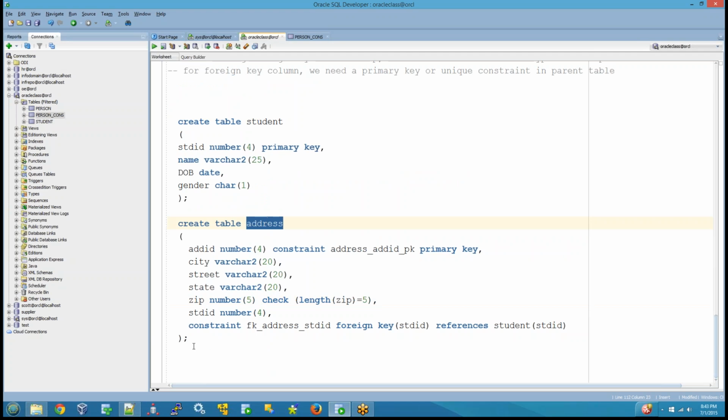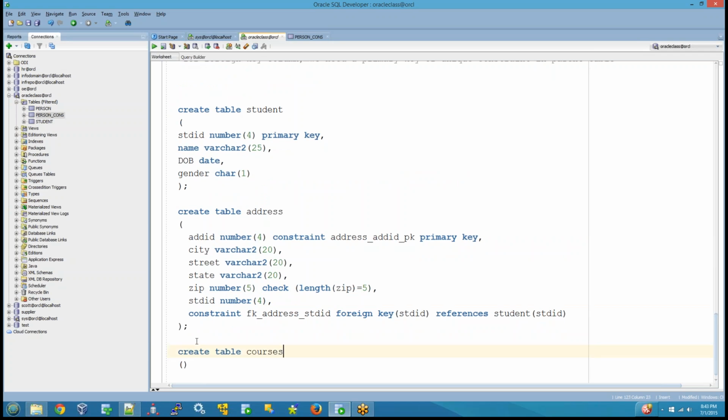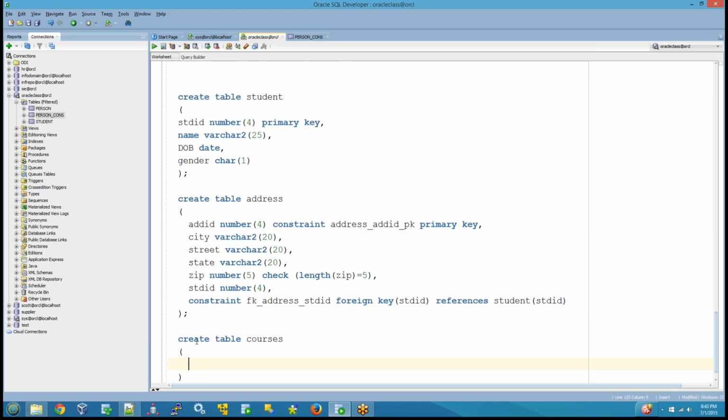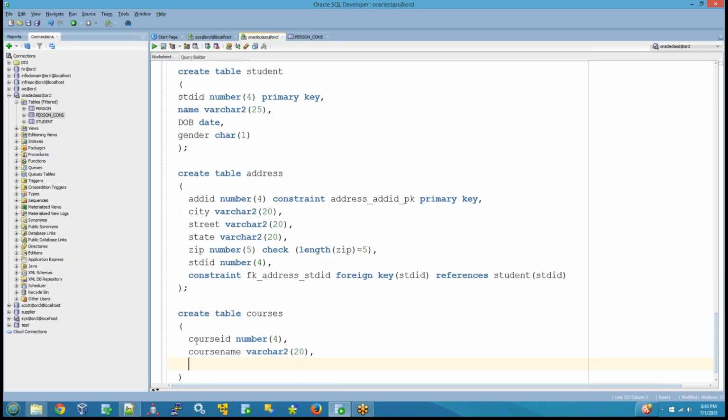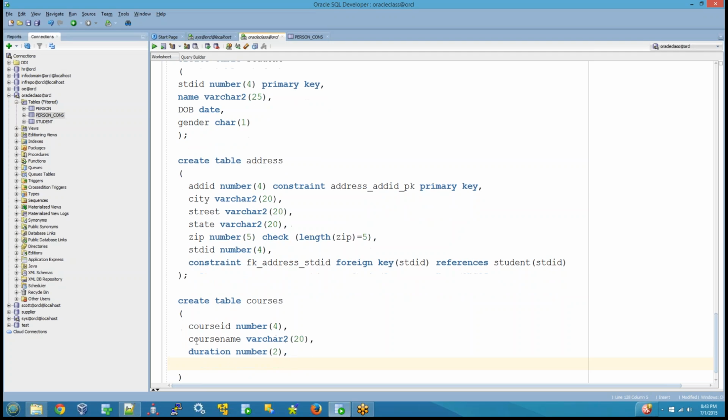Now let's create a course table. So create table courses: course ID, number of 4; course name, whether it is C or C++ or Oracle or Java, varchar2 of 20; duration, number of 2, like 1 year or 1 month or 2 months.